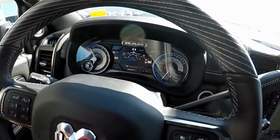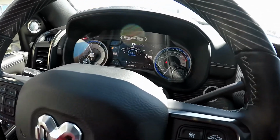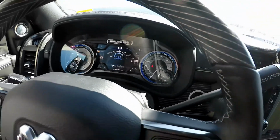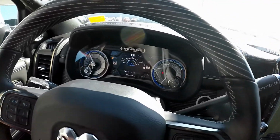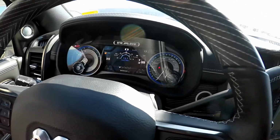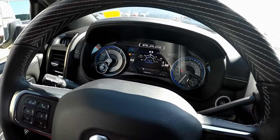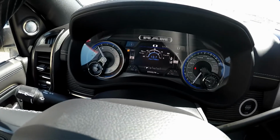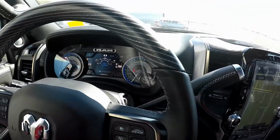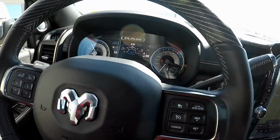So what this does is, you're coming up to traffic in front of you, and with your cruise set, it'll actually brake actively and match the speed of the traffic in front of you. And what the bars do is they just set the distance that you want to remain behind the vehicle in front of you until you switch lanes. It'll pick right back up to your cruise control speed, and you're off to the races.